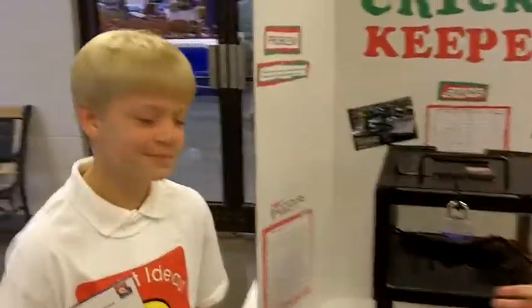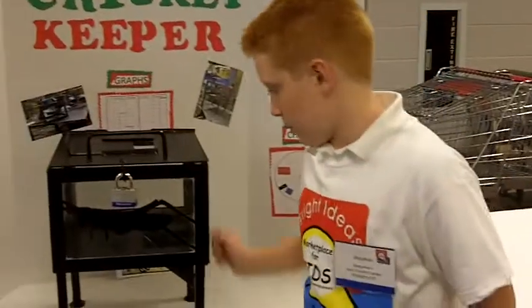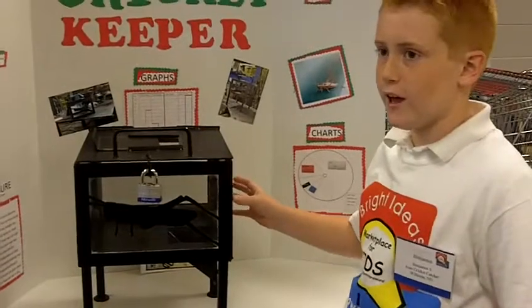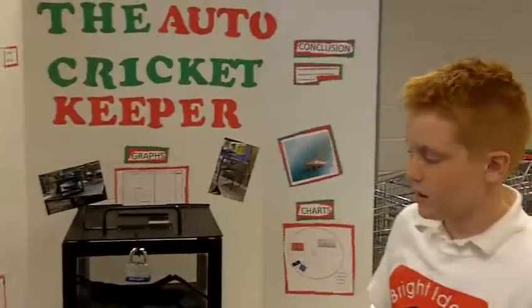And to clean it, you just open that padlock, lift that up, and then you can clean it out and everything. And then you can put grass or whatever landscaping you want your crickets to be in.